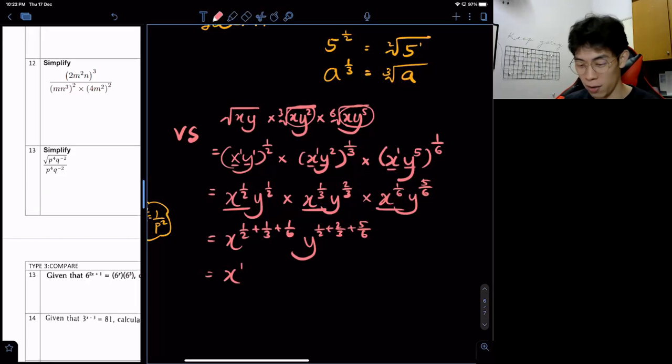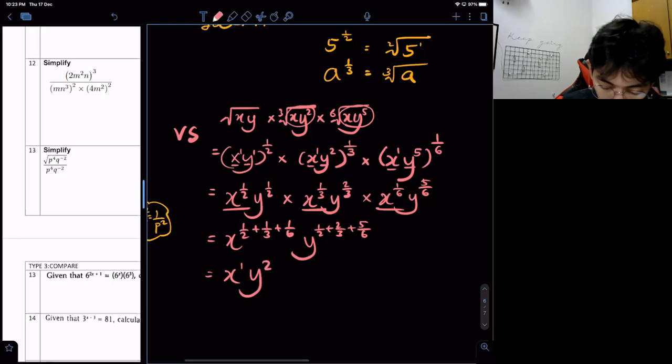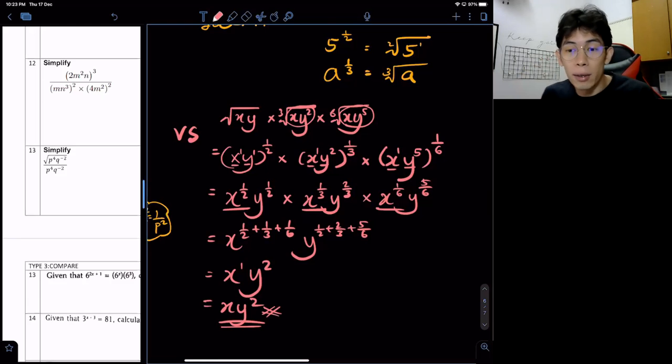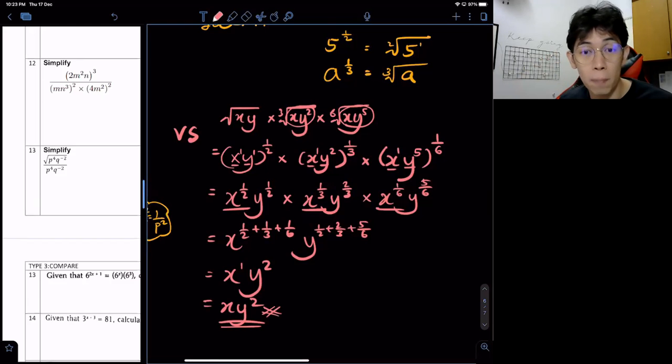Saw that. Okay. So next, 1 over 2. Because if you're going to add like the one on top, you have to make it the same denominator. Okay, waste your time. Just take a calculator and add that. Then 1 over 2 plus 2 over 3, then plus 5 over 6. You get 2. So just write it one more time. X, y squared. Ta-da! Vinlun. That's the answer. Okay. So everyone, I think I will stop here.